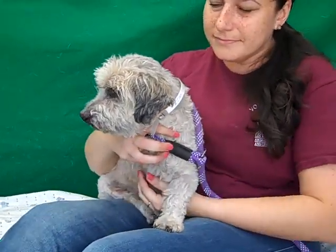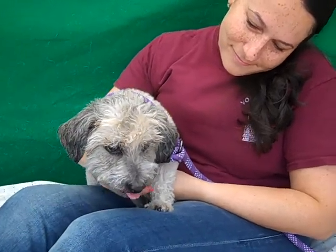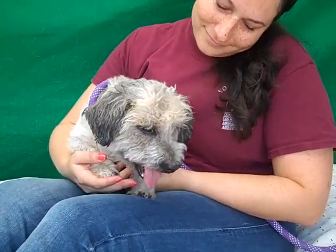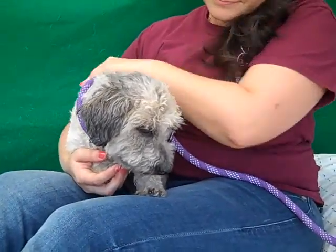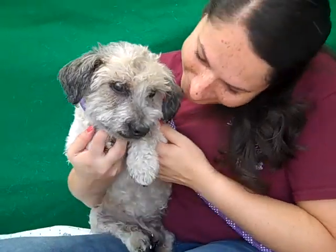We would just love to see him somewhere that's going to be gentle with him and treat him with treats and love and rest, and a nice big bed to curl up on and a nice lap to cuddle on. That's all he wants out of life, and he will give you so much love. So come on down and meet our friend Chuck — you can check out his cool smile and take him home with you.